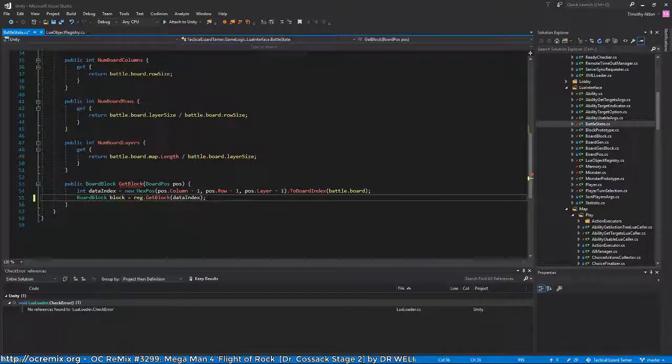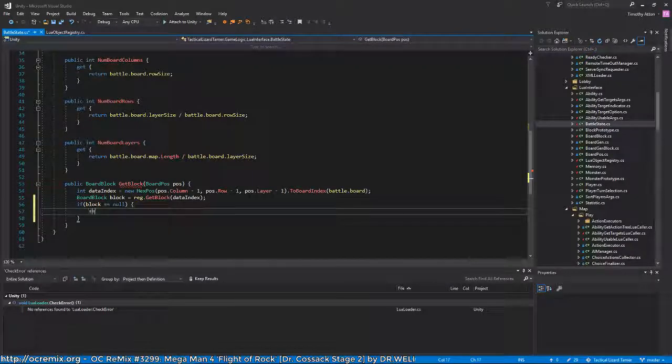Block is null, then we know that there was a problem. So if block equals null, throw new script runtime exception, invalid block position out of bounds.